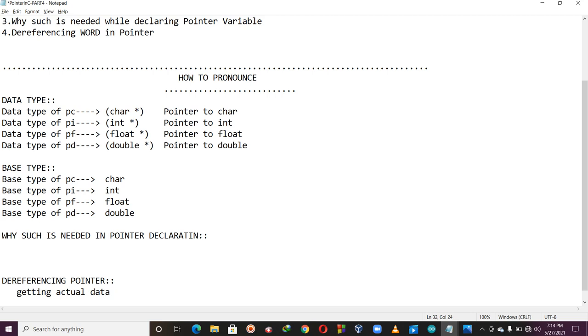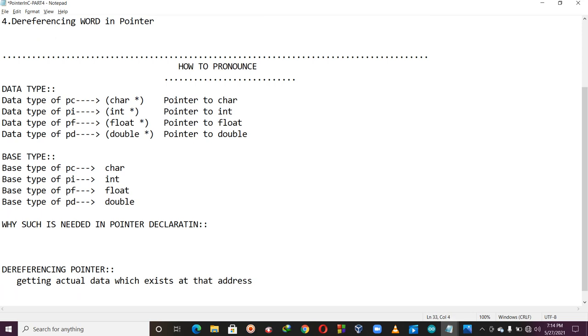Which actual data? The data which exists at that address, the address that is kept in the pointer variable.